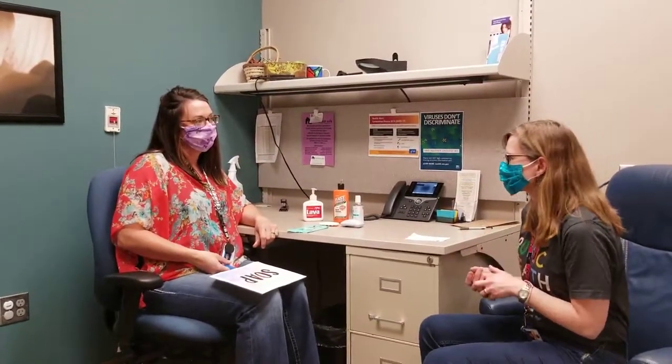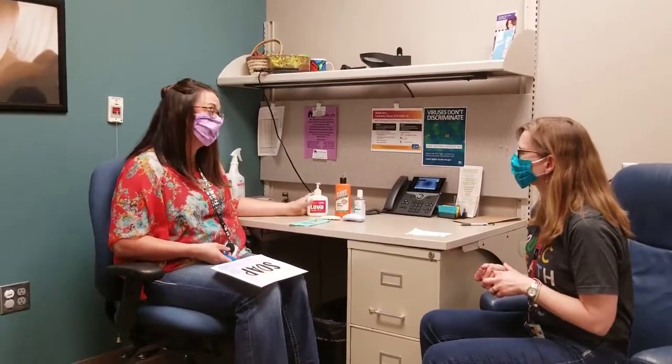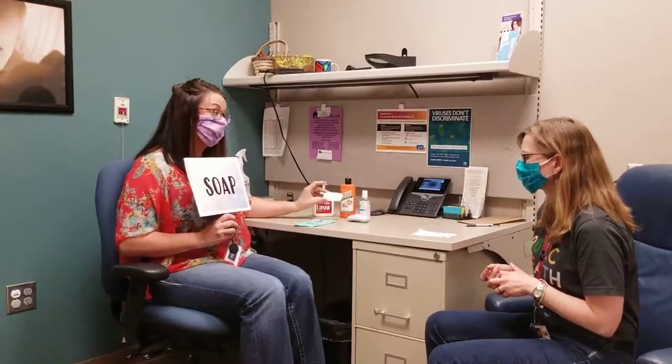What about if I'm changing the oil or get my hands really dirty doing some projects around the house during this COVID time? Is there something I can do to help clean my hands better? Yep, there are a couple of different options. You can use a cleanser to degrease and get all that grime off, and then you're definitely going to want to wash with soap afterwards.